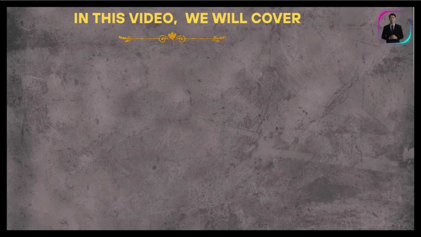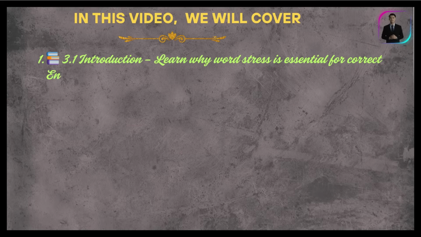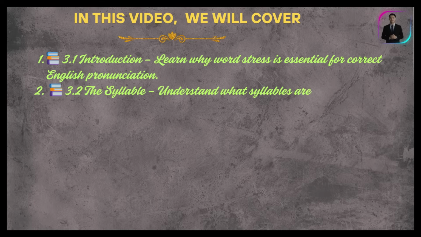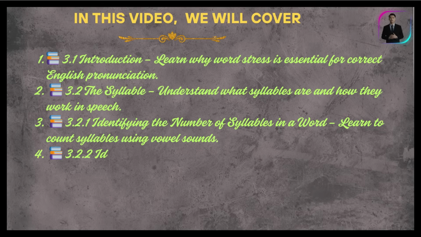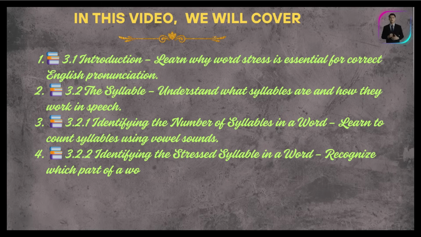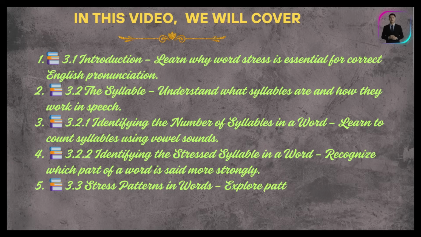Let's begin. In this video, we will cover: Introduction. Learn why word stress is essential for correct English pronunciation. The syllable. Understand what syllables are and how they work in speech. Identifying the number of syllables in a word. Learn to count syllables using vowel sounds. Identifying the stressed syllable in a word. Recognize which part of a word is said more strongly. Stress patterns in words. Explore patterns of stress in 2 and 3 syllable words.